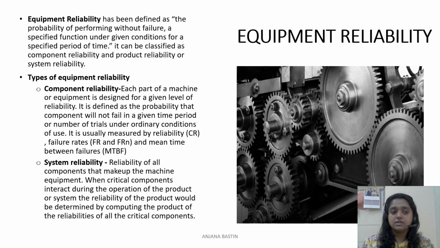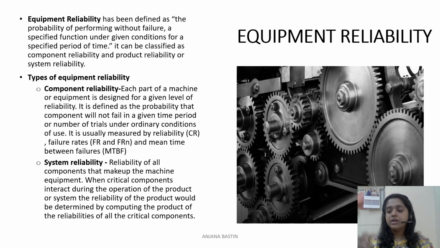Component reliability is, suppose there is one machine with 5 parts, 5 components attached to this one particular machine. We need to check the reliability maintenance of that entire system. What do I do? I take the first component and see whether it is reliable, whether it will do the work properly and contribute to the work properly. Then I go for the second component and check its reliability. Then the third one, the fourth one. So when I measure the reliability separately for each component, we call it component reliability.